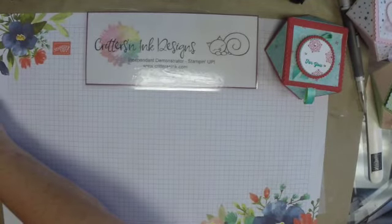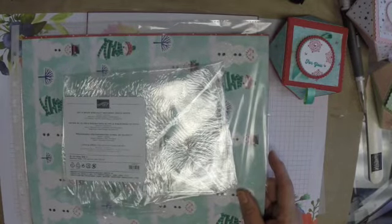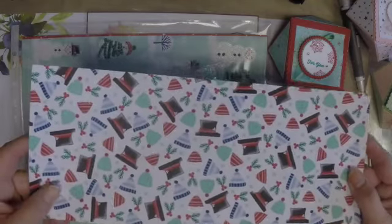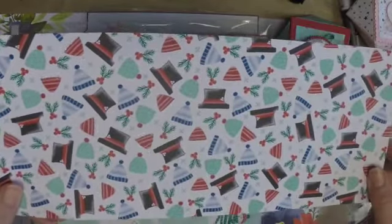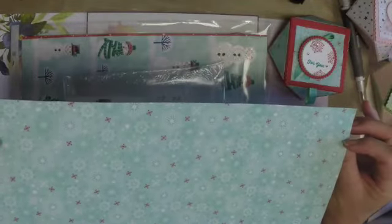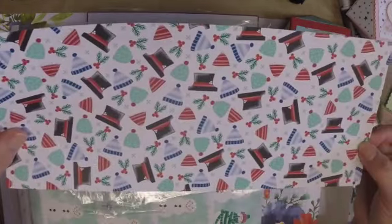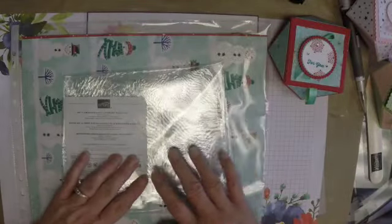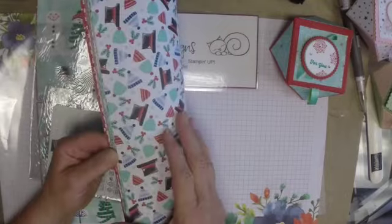So the designer series paper that I'm using is from the Let It Snow Specialty Designer Series paper. We're going to be using this one, so you can see it's very glittery. And then the opposite side is this, and I haven't decided which side we're going to use yet, but they're both pretty. On all of our designer series papers, they are reversible. So here's the one that we're using today, this one.